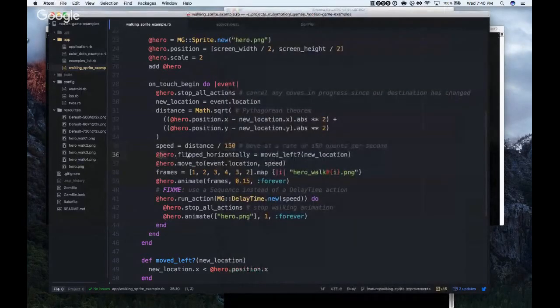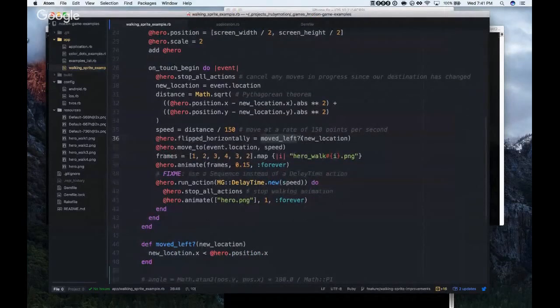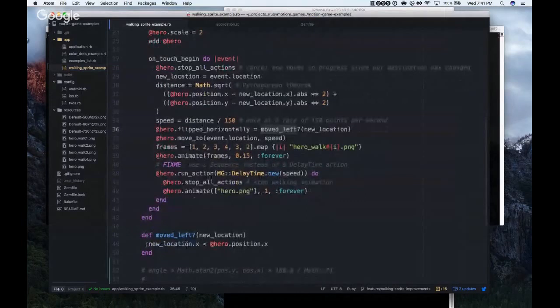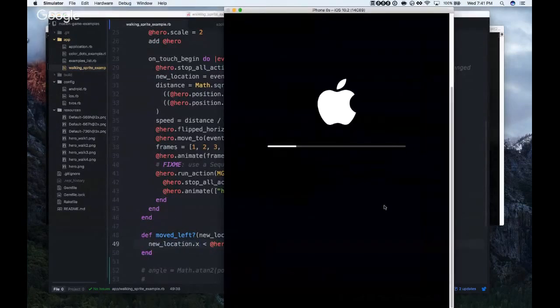See, here we've got flipped horizontally if they've moved left. So moved left is if the new location x is less than the current location x. Wow, that's cool. Zero is on the left side, and it's going to be a higher number on the right side. So if I clicked on the left side, then that number is going to be lower than what it was on the right side. So then what about if you want to flip them back the other direction?